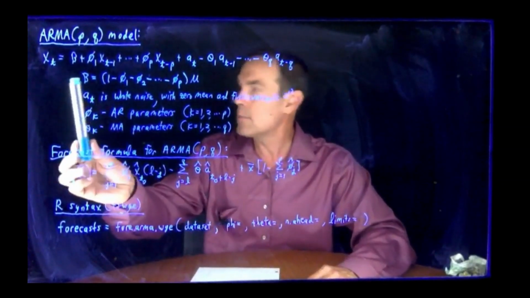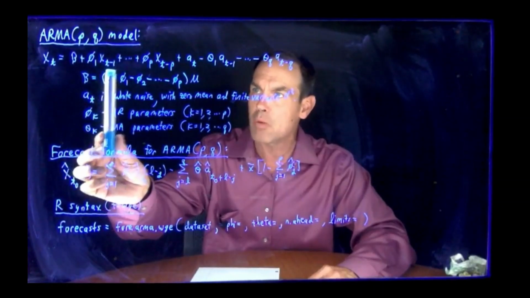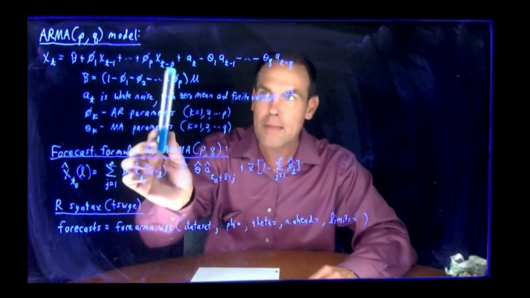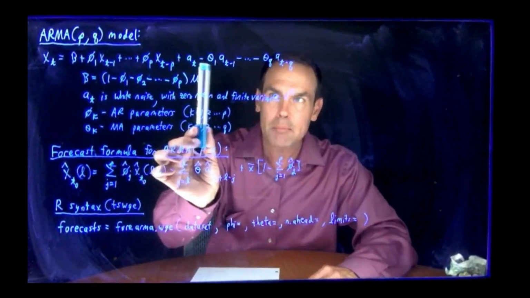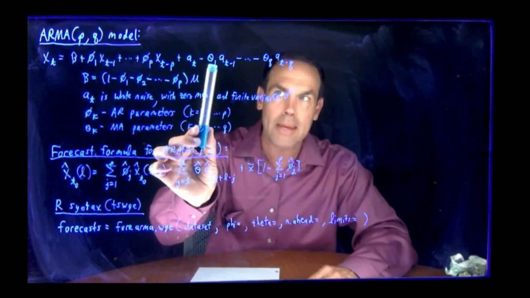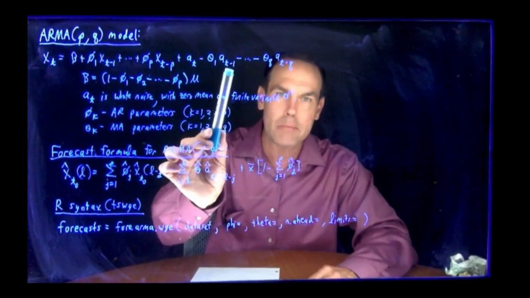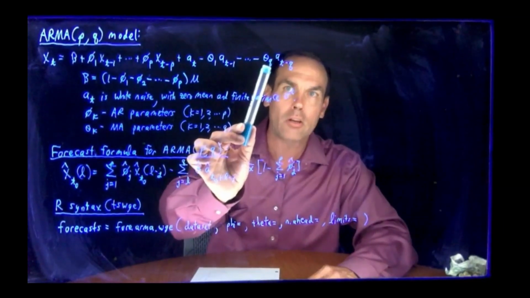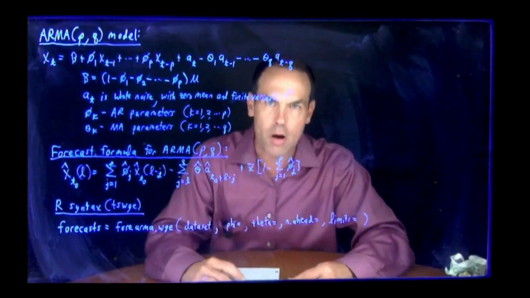So the form is x of t equals beta, plus, we'll talk about beta in a minute, phi1 times x t minus 1, plus phi2 times x t minus 2, all the way out to phi p times x t minus p. That's the AR(p) part coming in, plus the a t. Then we've got this minus, not phi, but theta. Theta 1, that's the new parameter for the q terms, for the MA terms. Theta 1 times a t minus 1, not x t minus 1, but a t minus 1, minus theta 2 times a t minus 2, all the way out to theta q times a t minus q. That is the general form, the written out form of the ARMA(p,q).